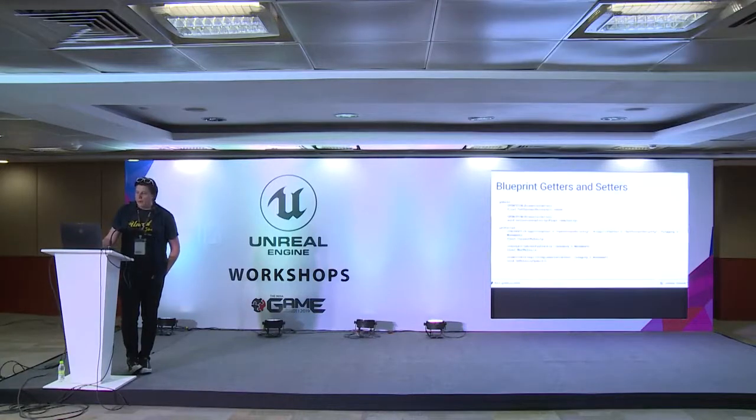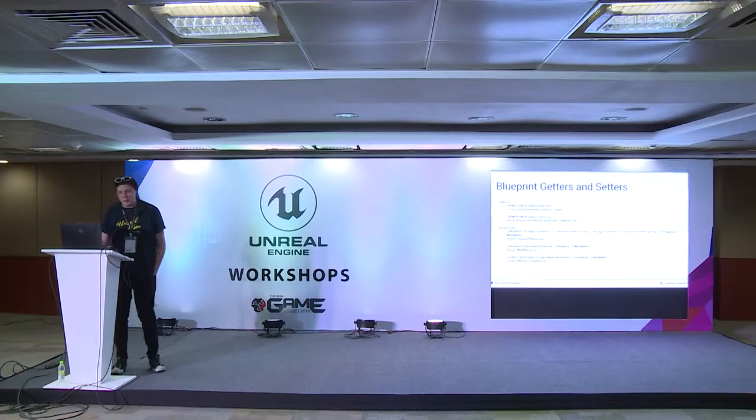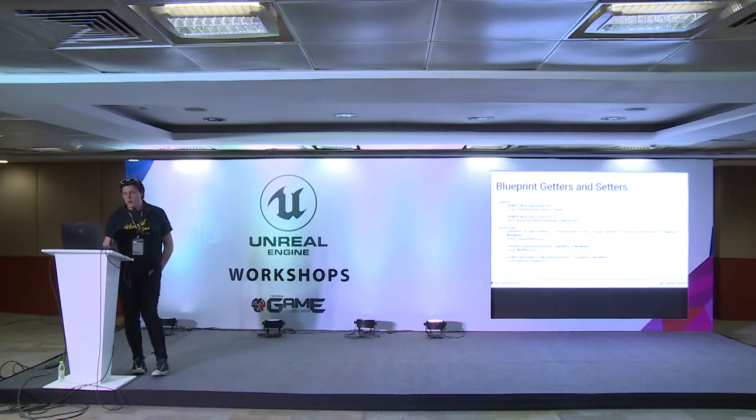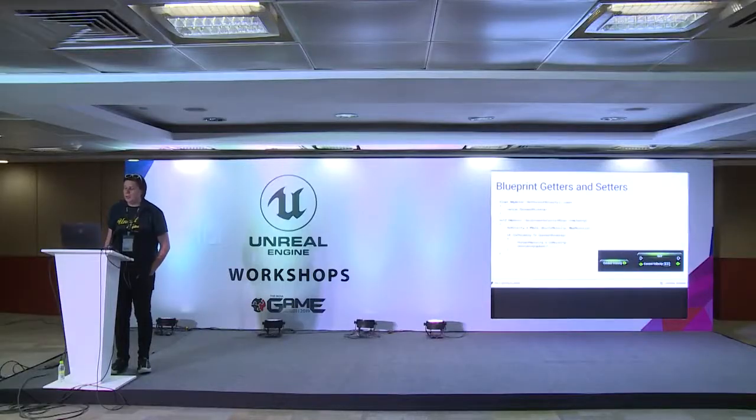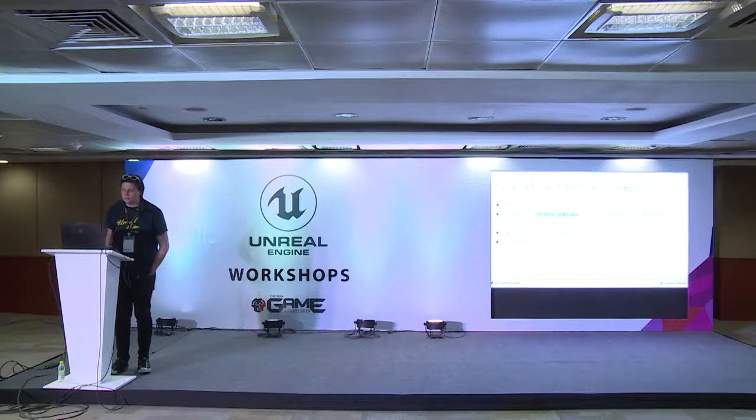Now, it's worth noting that we have blueprint getters and setters. If you're coming from C#, this is pretty useful because you can actually override these values with a blueprint setter. So anytime they get this value, you can do something else under the hood, or anytime they set this value, you could do something else under the hood too. If every time they set the current velocity, you might be clamping it or updating a secondary function that's used as a really quick lookup. Especially if you're doing a square root function or something like that, it's nice to cache that variable out whenever it gets set. So being able to use blueprint getters and setters in that context is wonderful.